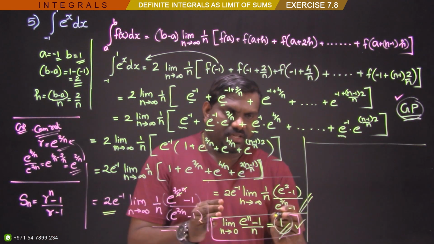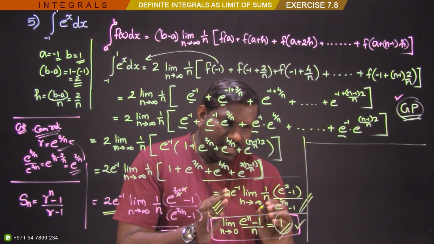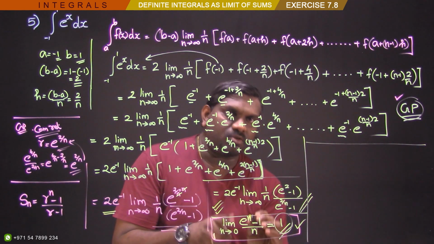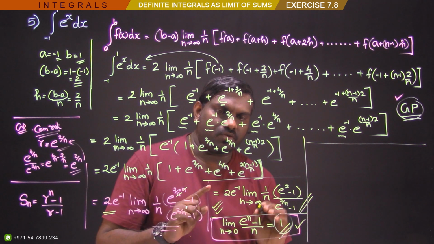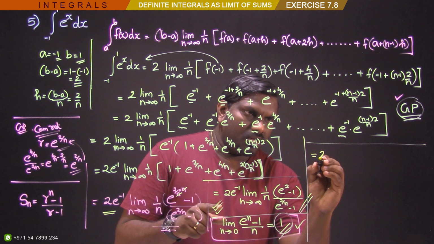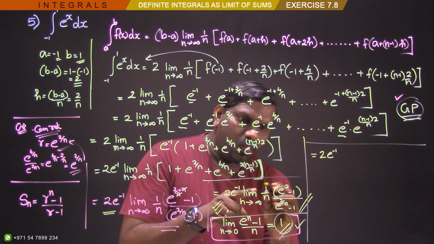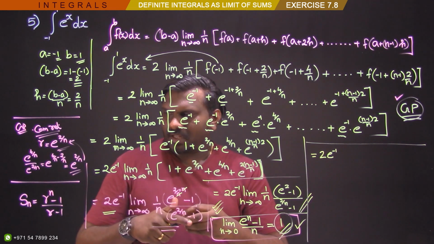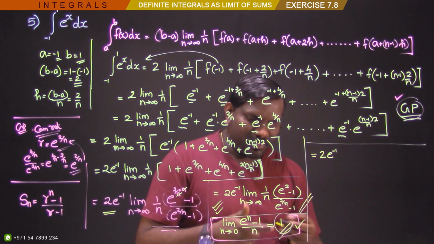Fine. If it is so, dear, I will have to make it like that. That is why I said this. When I look here, the upper part is a constant, dear, but what I am looking at is whether we can change the lower part into that form. That is why I wrote this. Otherwise I would only have said this after doing it. But I'm trying to change that, dear, and what I'm going to do here is, there is a 2, e raised to minus 1, let it be there. Now this 1 by n, over here I just need some space to tell you that. I will get it over here, dear, no problem.